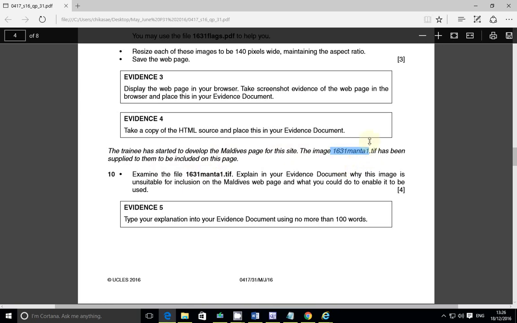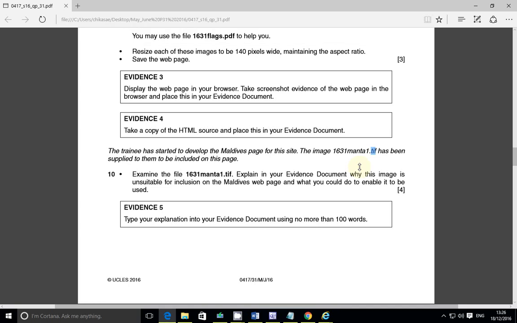Now, TIF, guys, this is tagged image format, and it's a type of format that is usually used for images where you need a very high resolution, and if picture quality is of essence to you, then you may consider using this one.